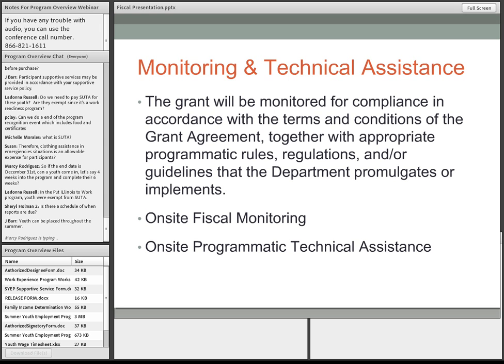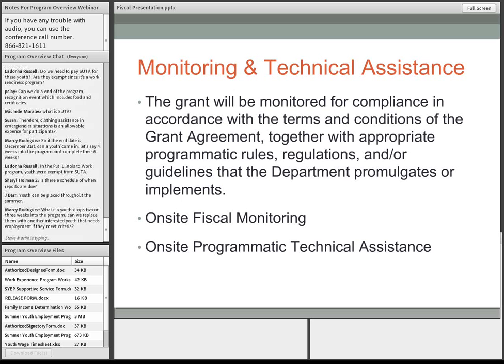But in Illinois WorkNet, it's going to be a constant evaluation. So you guys have to really be on it out in the field and look at your reports in the Illinois WorkNet system, and we're going to be doing the same in here. So since we have access to that, you don't have to send us a report on that. But like I said, there's going to be monitoring too. So just make sure that your files, like your client files, have everything in it that needs to be in it, and that's in the procedures manual. And just make sure you document and verify.